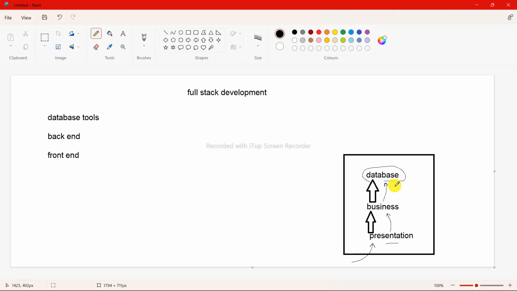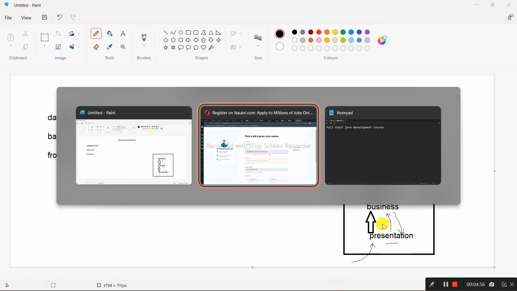Then it sends back to the business layer, yes, this type of account is already present. Please tell the presentation layer to show an error that this email address is already registered. So the business logic layer tells the presentation layer to write some text in a human understandable form and tell them this person is already registered. In this way you got that red color error.